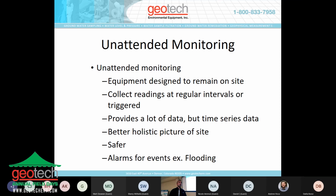It can also lend itself to remedial processes. Maybe we're doing remediation processes on site and we need to see what's happening on the outer wells on, say, a groundwater application where people are injecting chemicals and we have to keep watching it. And it's inconvenient for people to be out there 24/7 to do the monitoring. So unattended data lends itself to getting us the data that we really need to make powerful decisions. It's a better holistic picture of the site. Once again, we're seeing what happens over time when we're not around, when we're on vacation, when it's a holiday. We're getting data then too, right?